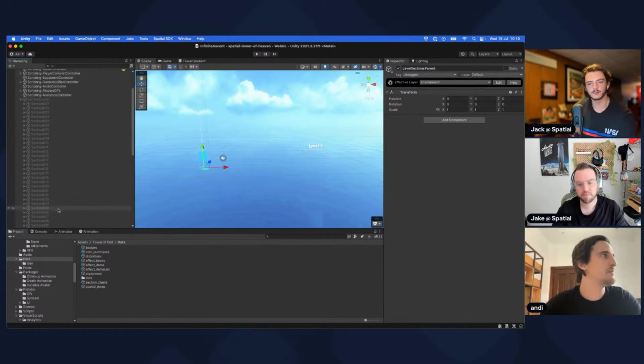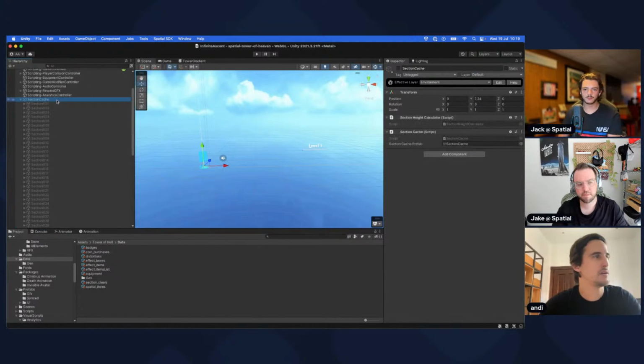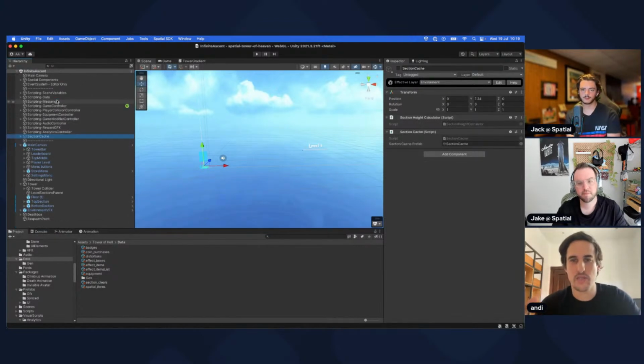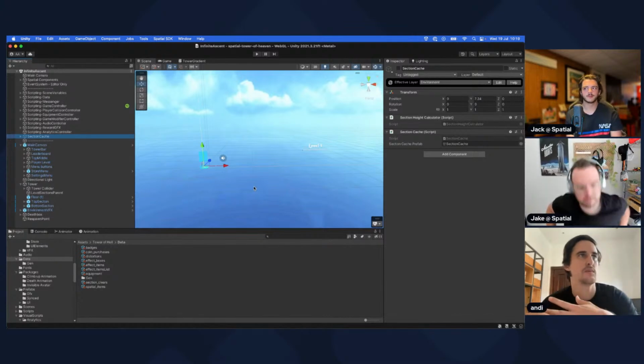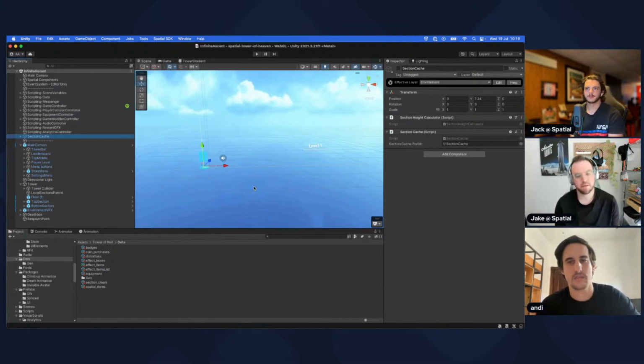I leave them disabled in the scene so they're already loaded in memory, but they're not rendering or processing at all. So I just clone that already existing piece of memory and show it on the tower. So it's efficient and quick. And I think it's also very interesting that it can be the same exact value for everyone.